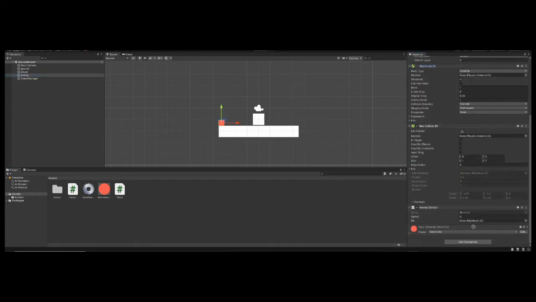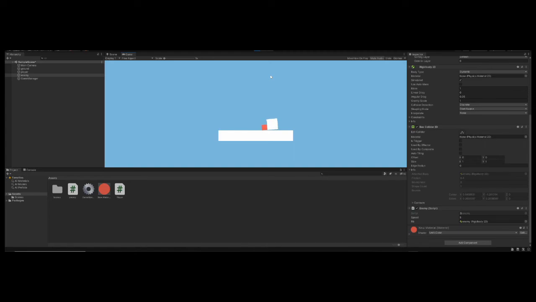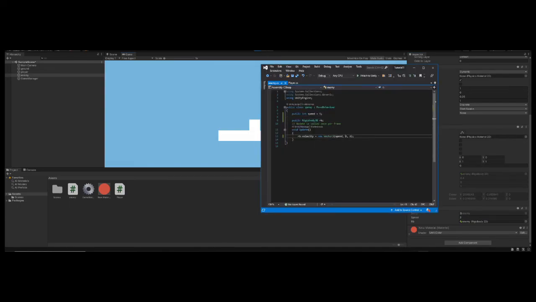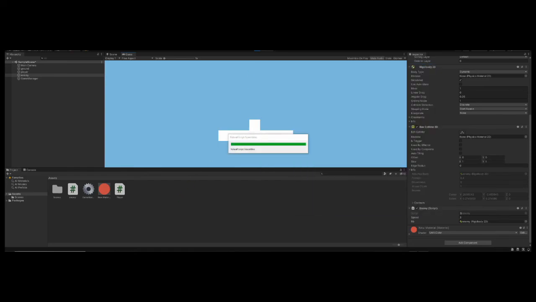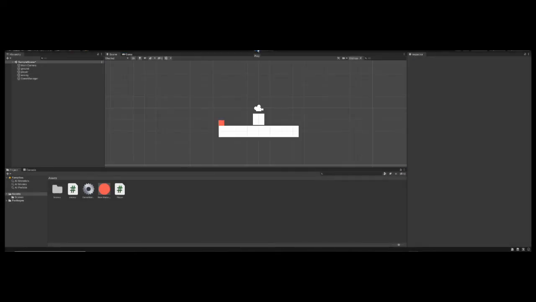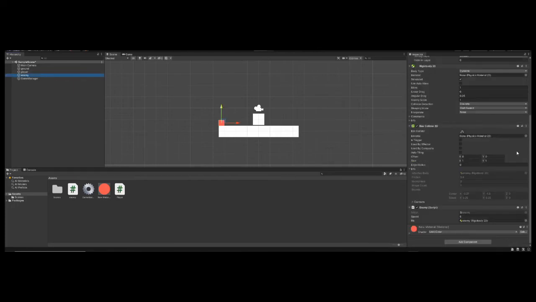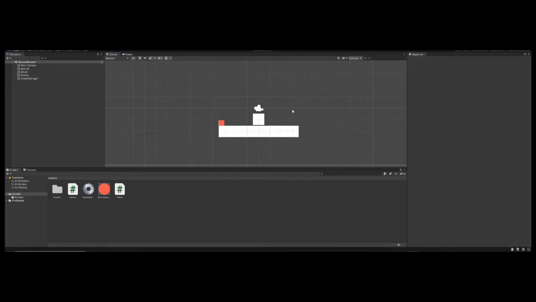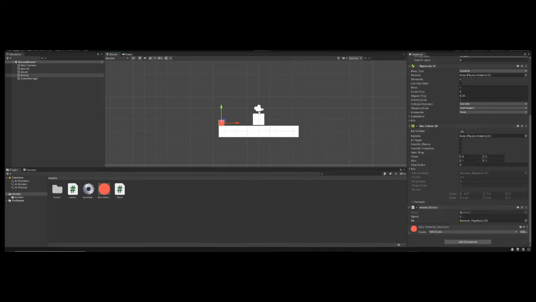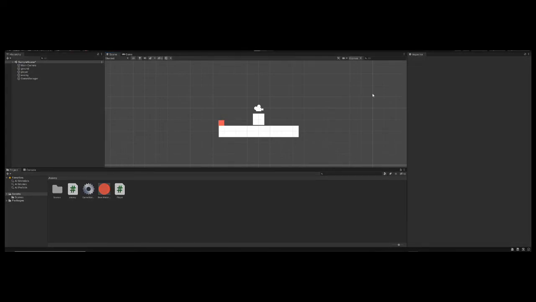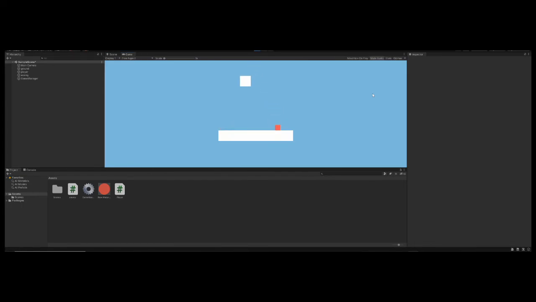Alright, so now if you do rb, there you go, you put it in here, and the enemy is moving very fast, so I'll just change that to be quite a bit slower, so let's just do 3. And in here we want it to be rb.velocity.y, so it can actually fall. We don't want it to not be falling. So now if we just change that back to 2, we don't want to make any changes during play because it'll just get rid of it. And there it's moving at a normal pace.